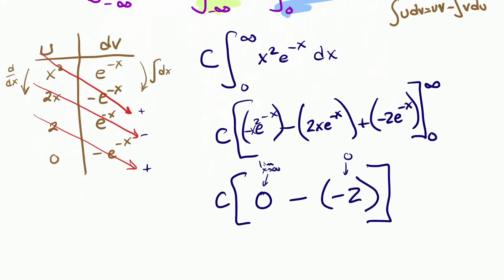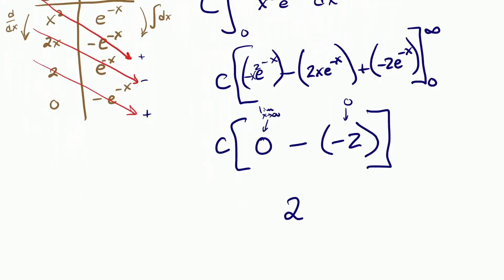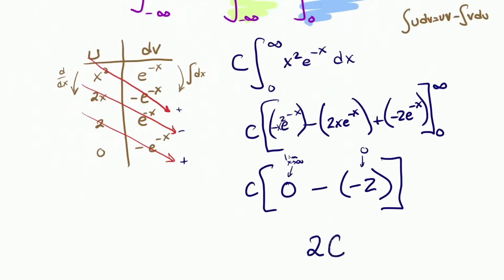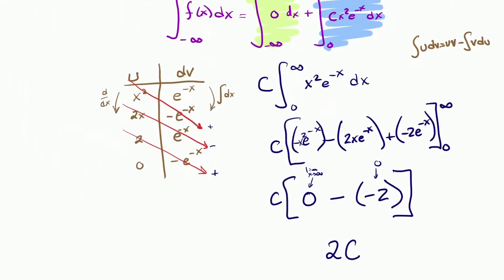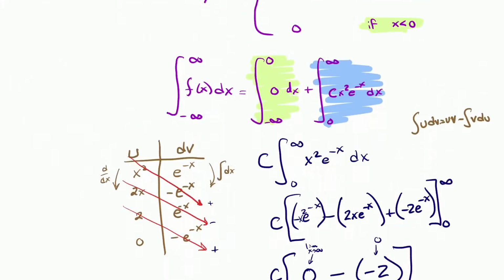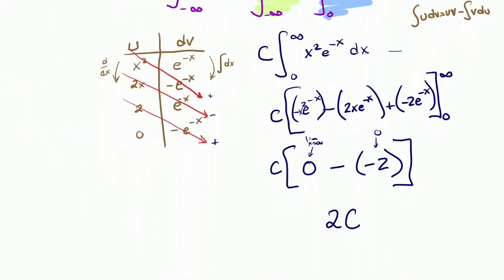You can double check. Technically, I should actually be doing L'Hopital's rule. It's going to be all right. But anyway, notice what I'm getting here. When I get done, I have just 2 times whatever c is. Let me zoom out just a bit so you can see where this is going. All of this should equal 1. That should equal 1. So c must equal 1/2.